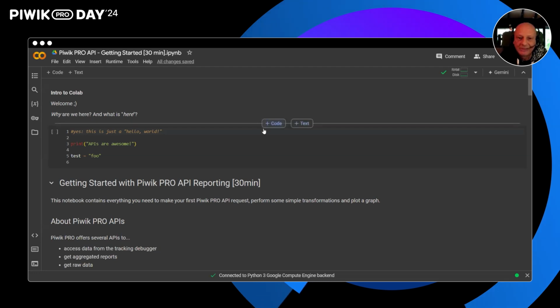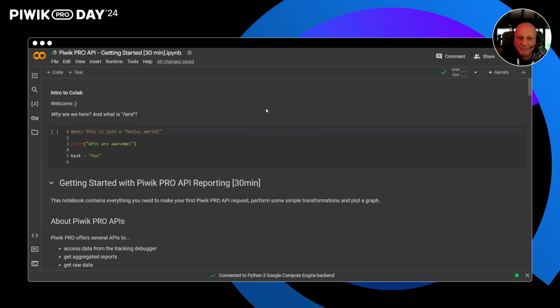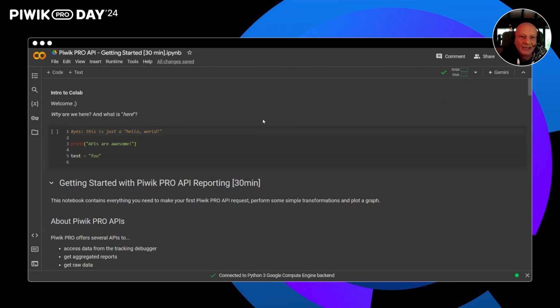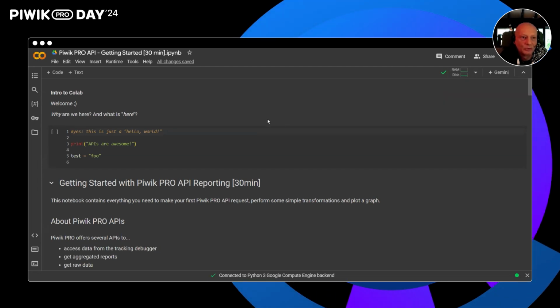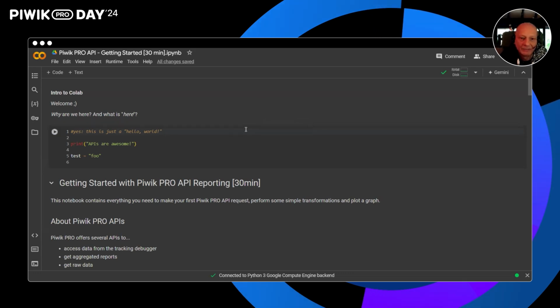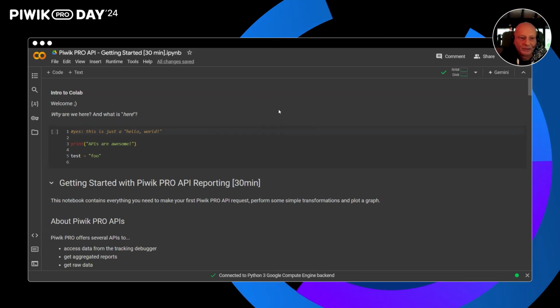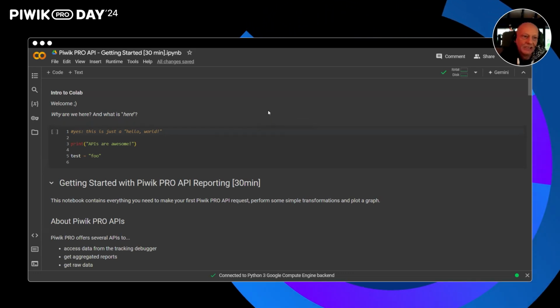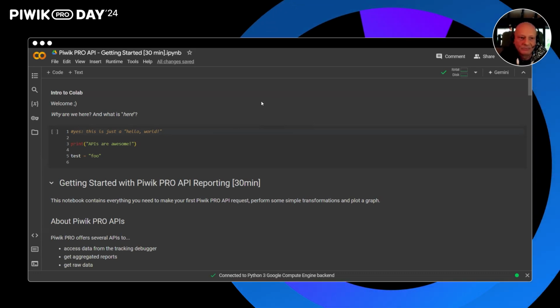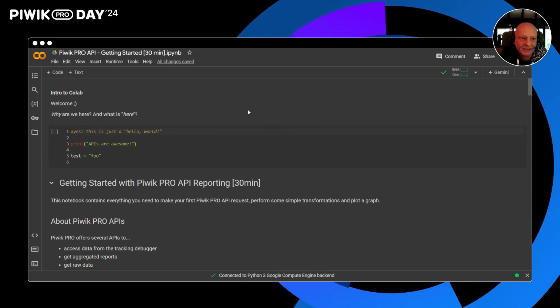Google Colab is a machine that is provided for you by Google in the cloud. You can just open up a browser, go to colab.research.google.com, create a new notebook, and start coding with R and Python. Google Colab notebooks, if you've never been there, consist mainly of text and code, as you can see here.